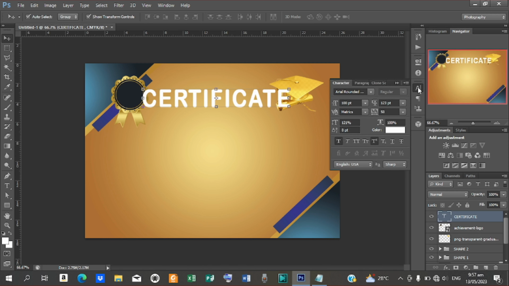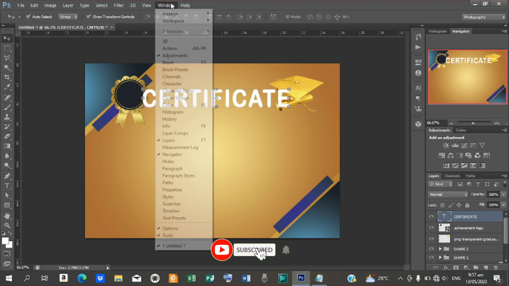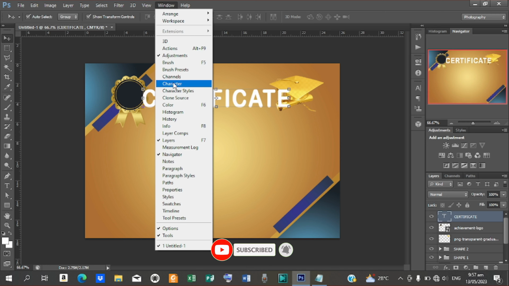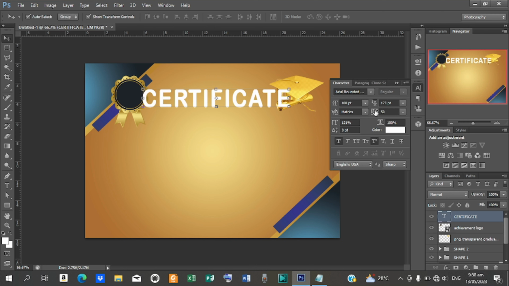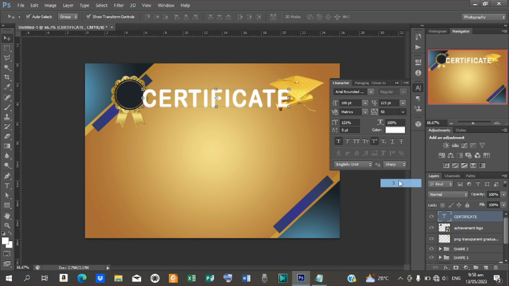Open your character box. If yours does not appear here like this, don't worry, go to window. Just go to window and go to character and it will appear here for you like that. All right, so the next thing that we are going to do is to reduce the spacing. Okay, so let me put the spacing to 5. All right, so that you get something like that.